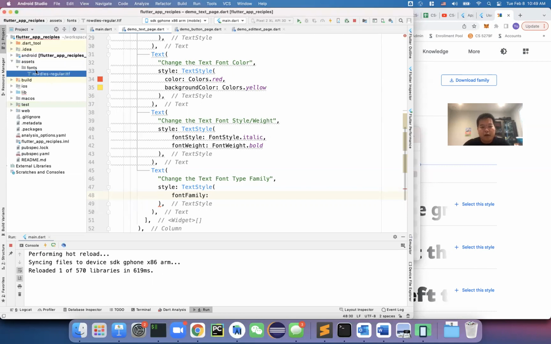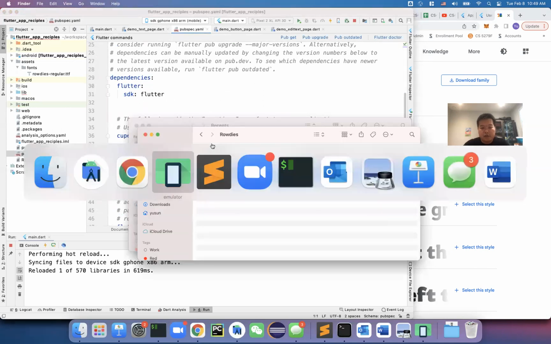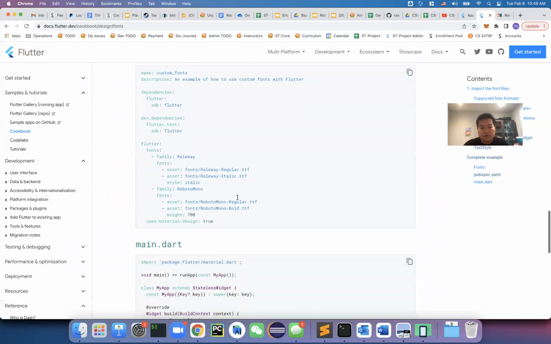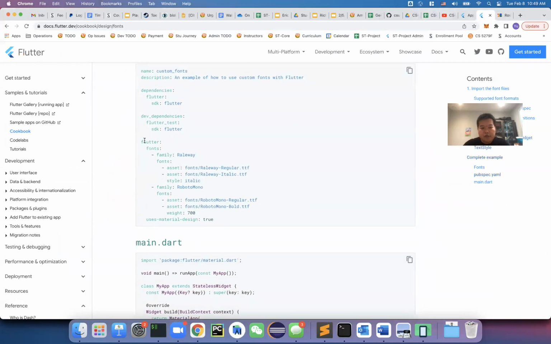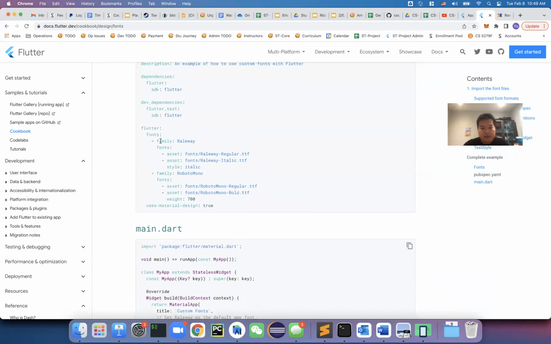Once you copy the file, you always need to import or specify those in this YAML file. So everything has been specified in the documentation somewhere. Let's actually see. I think they told us what to do. You can see under the footer, there's a font, and then you can specify the family. These ones, yeah, so that's actually a lot more common.